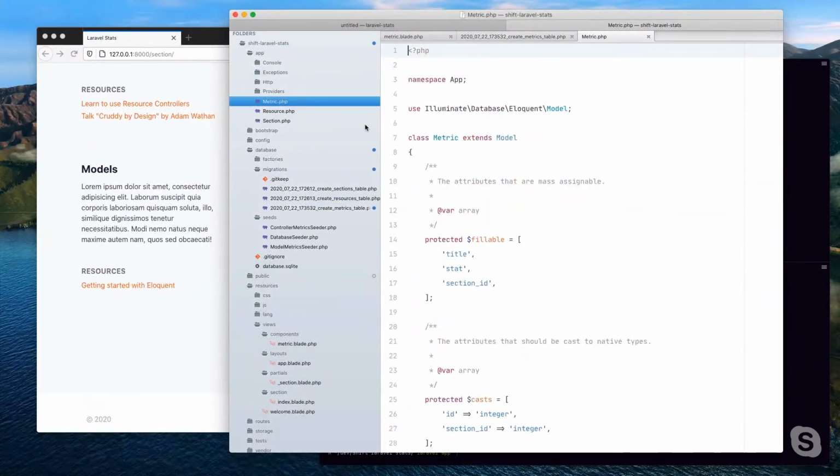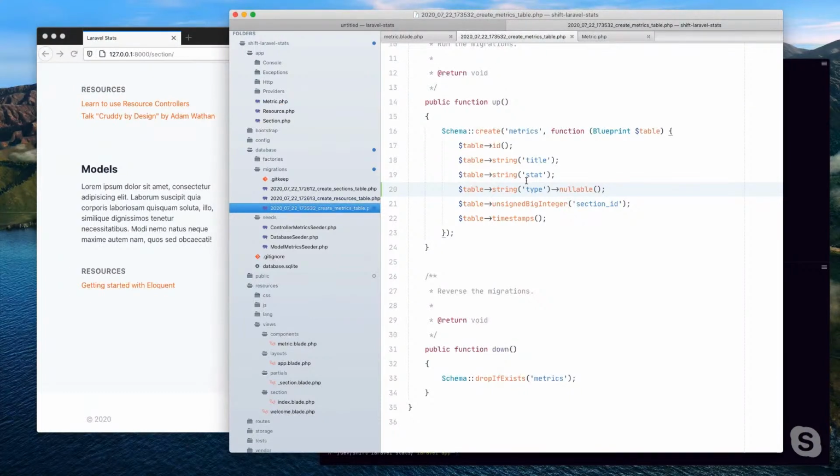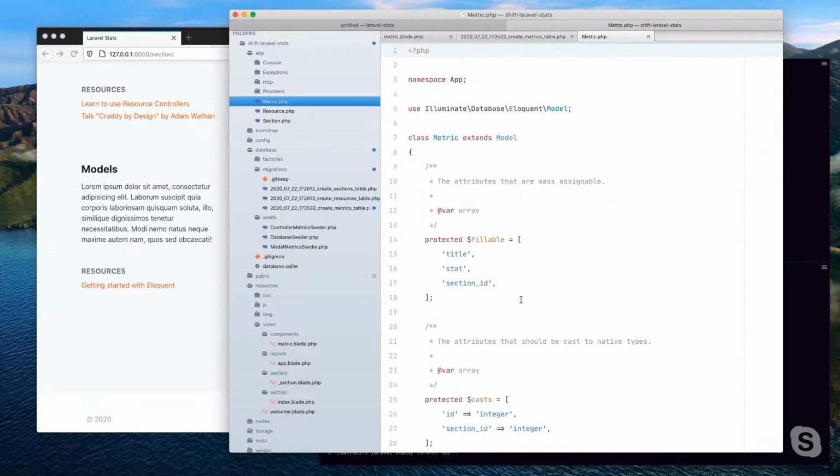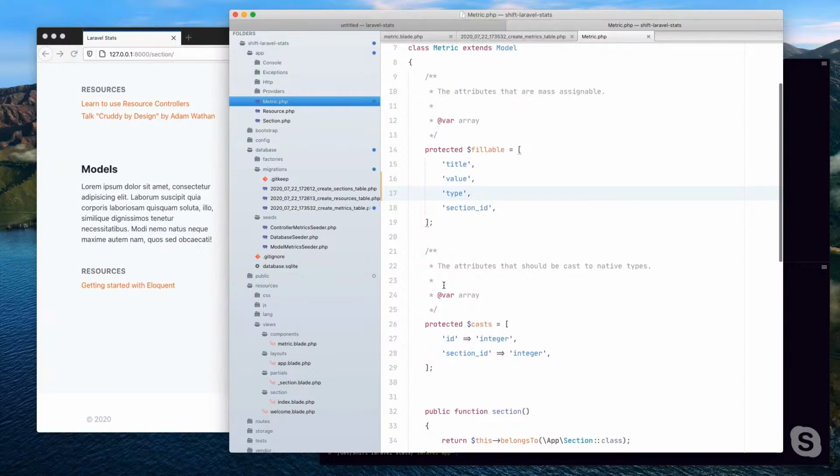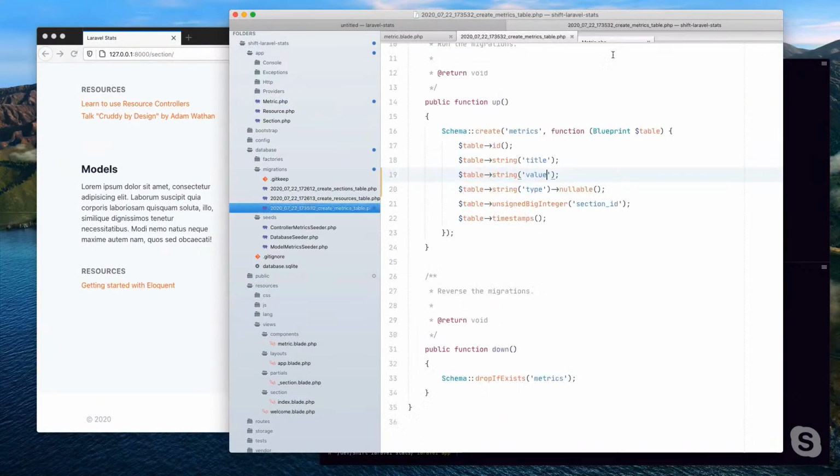Do we want to change stat to value as well? I feel like we said that, or you said that last time on the stream, and then later in my mind I thought we made it value. So yeah, let's do that too while we're changing it. Cool. So update fillable stuff, type. Nice. That should be it. Let's update our seeders.